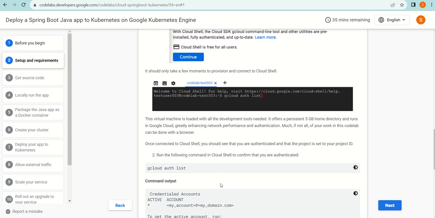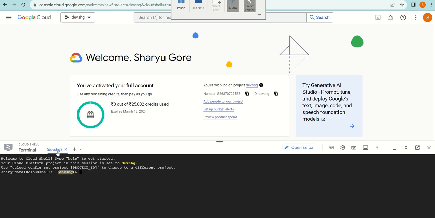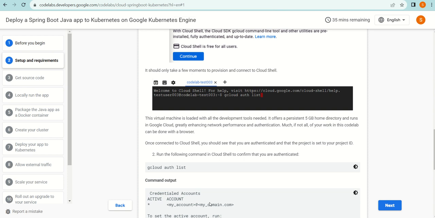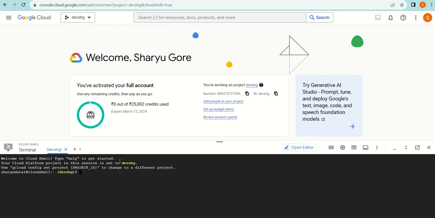Once connected to Cloud Shell, you should see that you're authenticated and the project is set to your project ID. You can see already that the project is set to your project ID here. Let's run the following command in Cloud Shell to confirm that you are authenticated. Just select this and type it here.